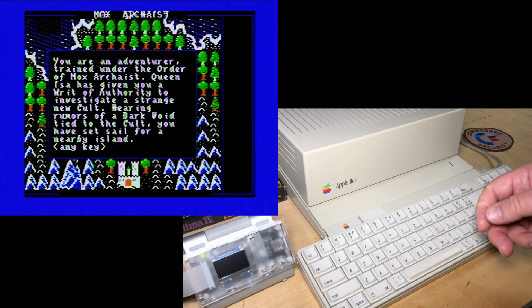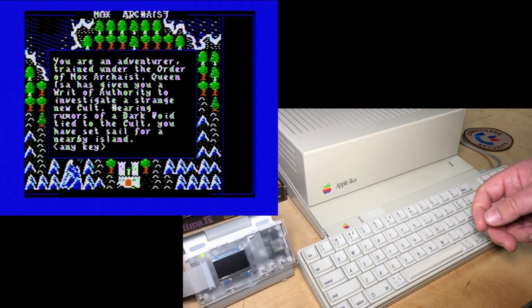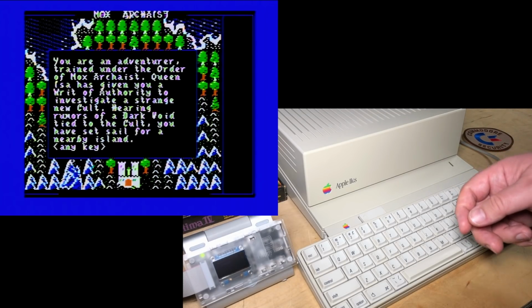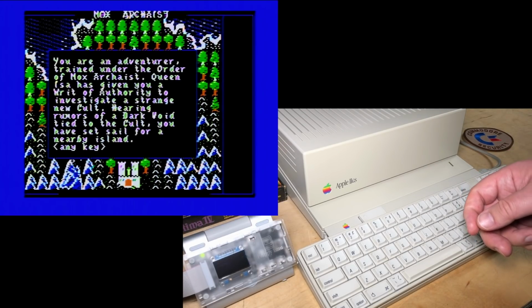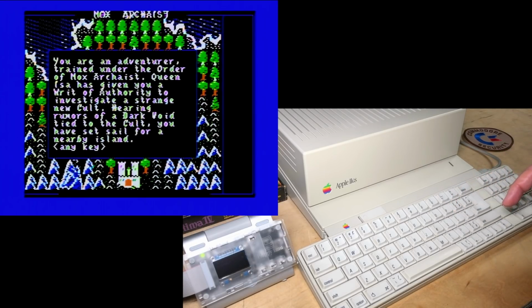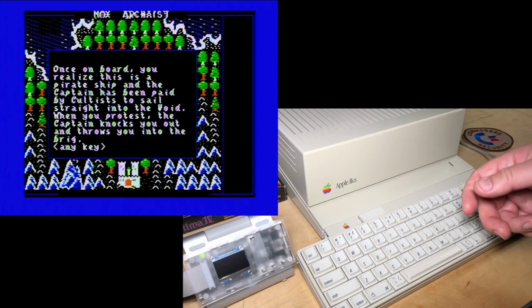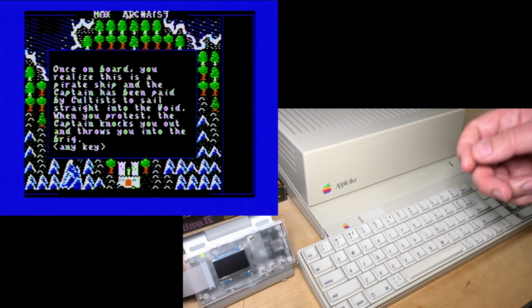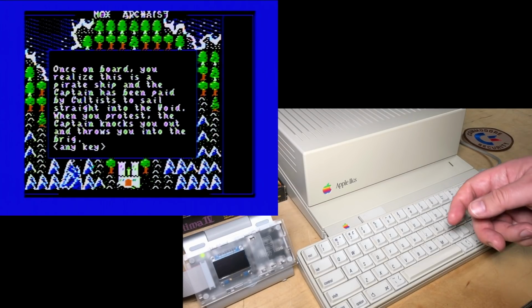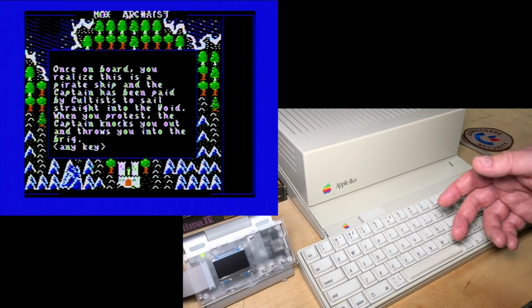You are an adventurer trained under the order of Nox Archaist. Queen Isa has given you a writ of authority to investigate a strange new cult. Hearing rumors of a dark void tied to the cult, you have set sail for a nearby island. Once on board, you realize this is a pirate ship and the captain has been paid by cultists to sail straight into the void. When you protest, the captain knocks you out and throws you into the brig.